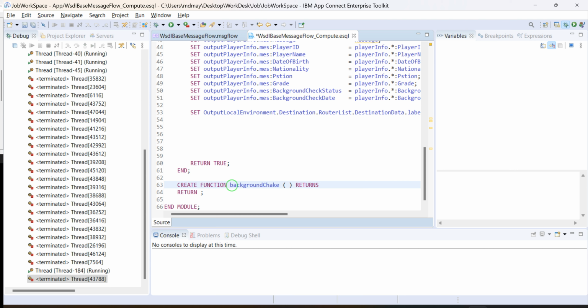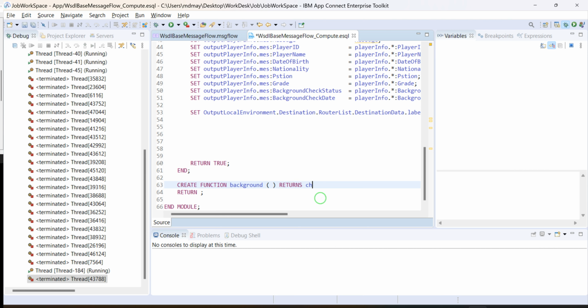You could give any name to it. Background check status. They give you pending and not pending, those things. Or you give them a small name. It's up to you, background check is enough.